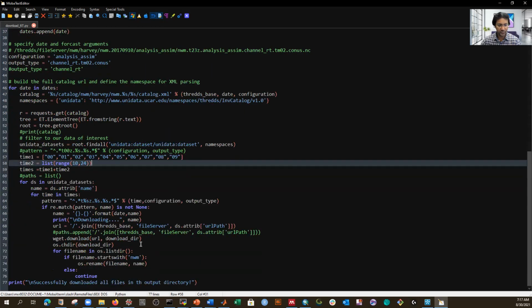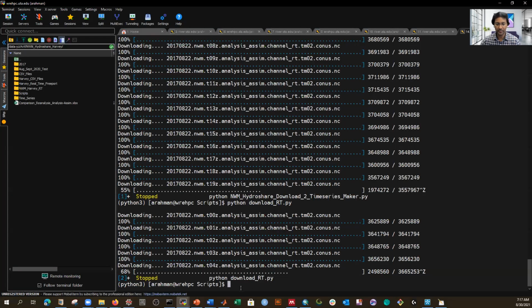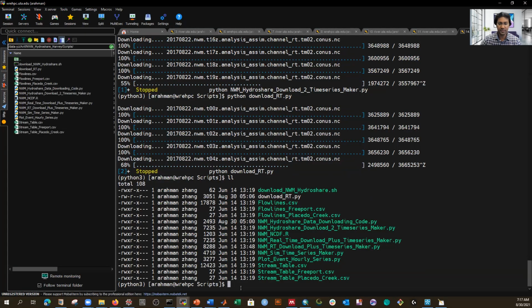So for this type of code, you need to have Python installed, right? So let me show you, because I was trying here. The file I have, the name of the code is this one, download_RT, because these are the real-time data, and I just displayed you that one. So for running this code, it's pretty simple. I'll describe that, because if you want to download this data from the previous version, the reanalysis, you don't need to even write this type of code in Python.